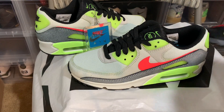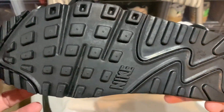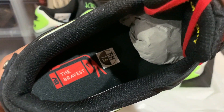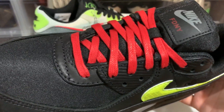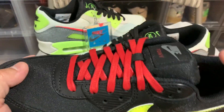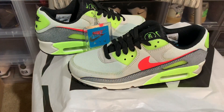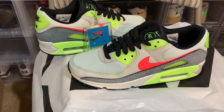I was also able to get another collab — the FDNY Air Max 90s. These are dope as well. Check it out right here — 'The Bravest,' I think 90 is the firehouse. It's got the FDNY branding right there. Super dope kick. If you guys missed out, they had restocked — you can probably get these pretty cheap. The Undefeated ones did sell out though. Those were my latest Air Max 90s.